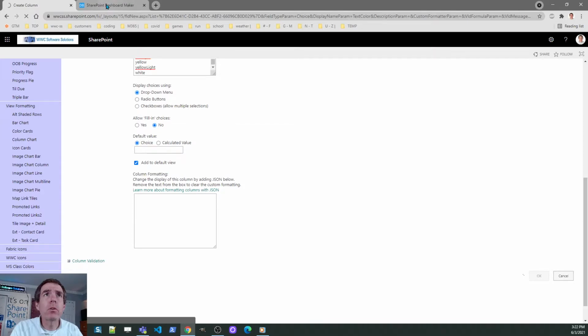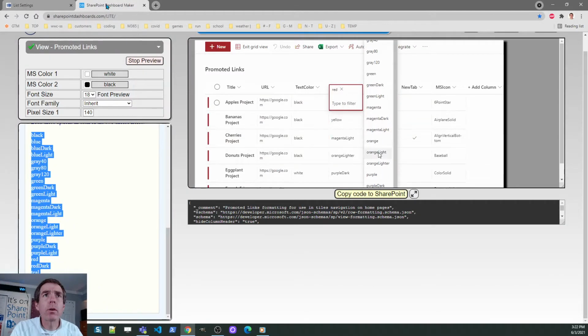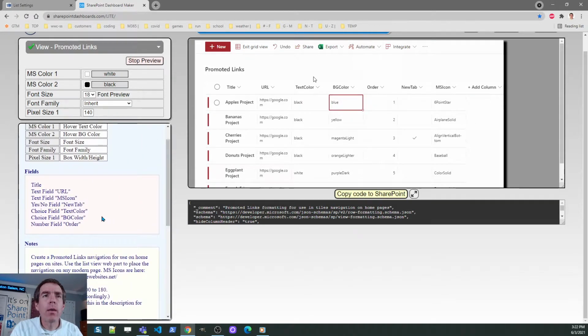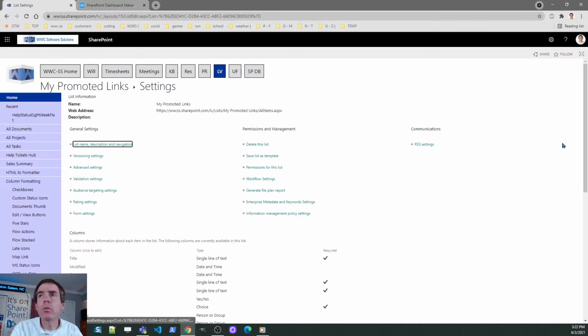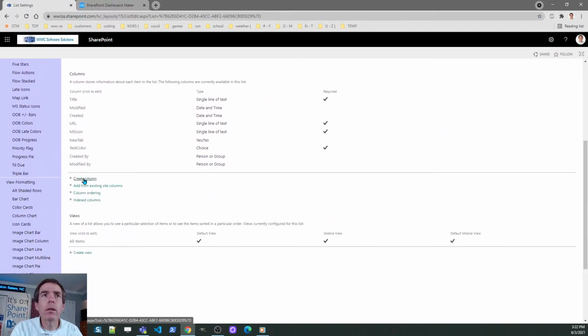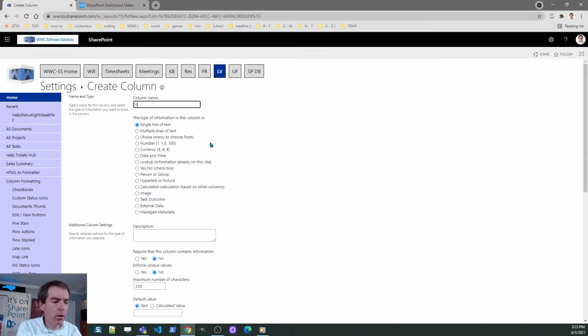And then we need to do just exactly the same thing for another field, right? We had another choice field. That one's called bgColor. Okay, so just the same as the last field I did. I'll create a column, and we're going to call it bgColor, a choice field.